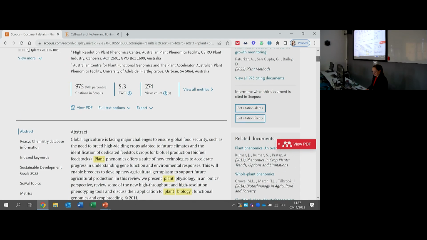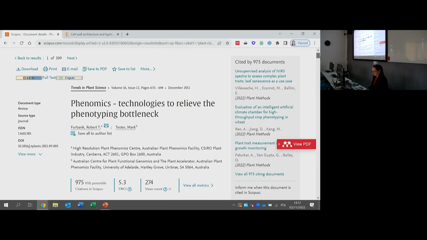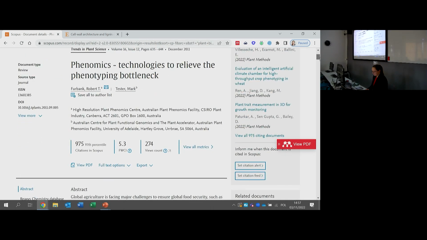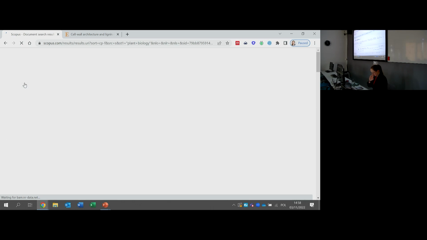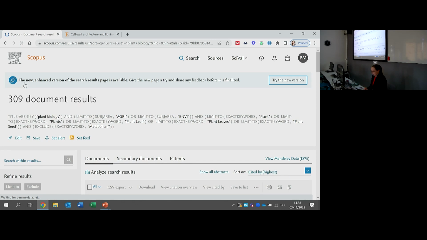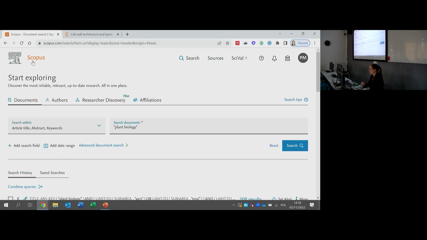Okay, I think this is it about the article. Any questions to this? Okay, that's good. So let me go back to the results. Everything I did was a simple search. If you want to go for advanced search in Scopus, I will just show you where it is. One more question before you go back. I will go back.